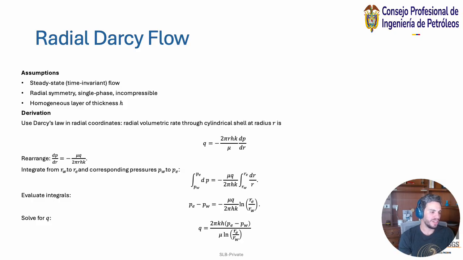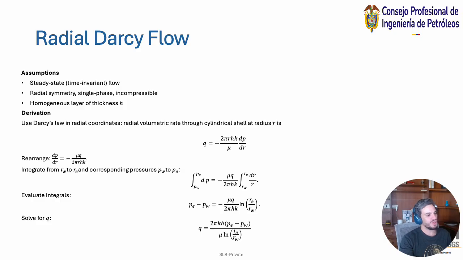But even though this is a correct form of the equation, we want to write things in terms of flow, right? Because flow is the value that we can measure when we're doing this. So for a given volumetric flow rate, we can solve for the other variables with our known givens. And you finally get this equation that we saw initially, where it's this volumetric flow, and this area has been replaced by this 2 pi h, and you have your permeability, the delta p, and now instead of a delta x, you're seeing this natural log of RE over RW, right?